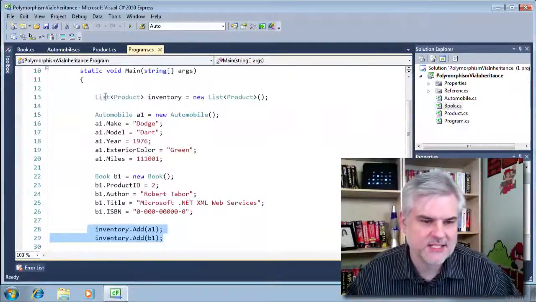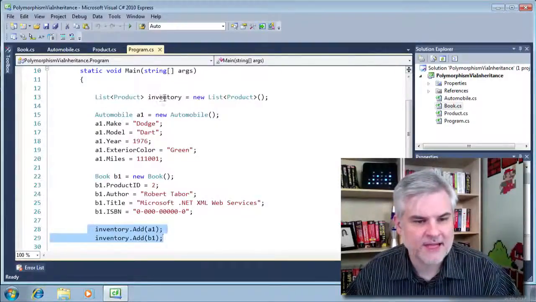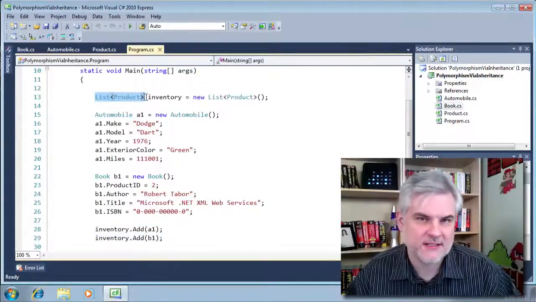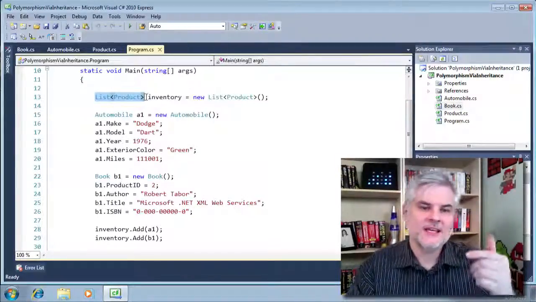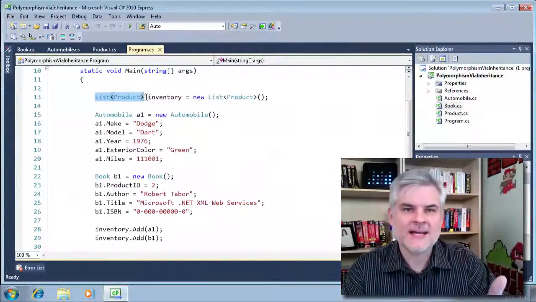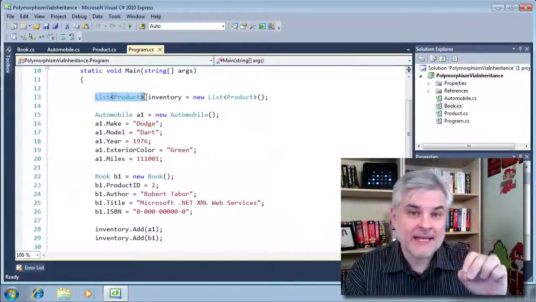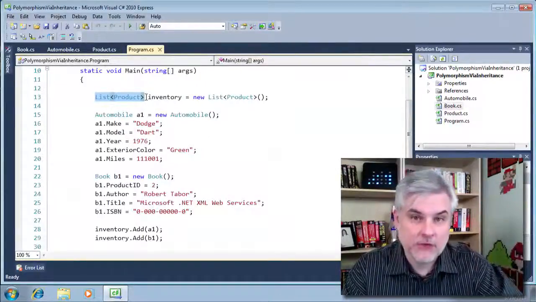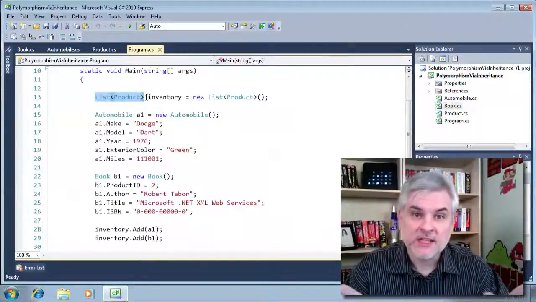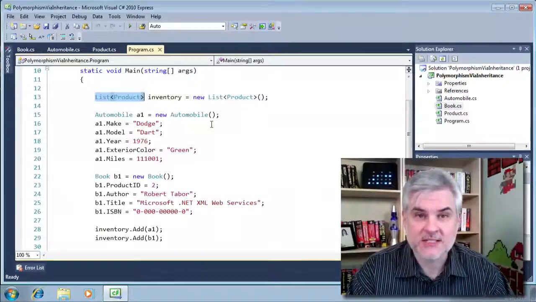Notice that here I am declaring my inventory as a list of Product. How is that possible? We're saying that as long as we're trying to add an item that is a derived class of Product, let's go ahead and add it to our generic list.